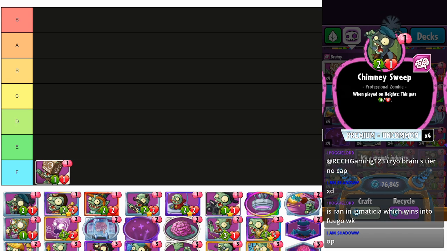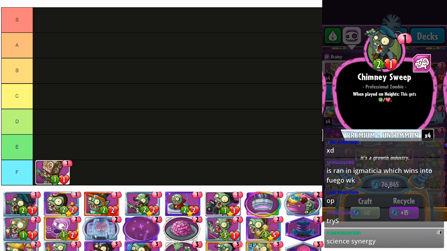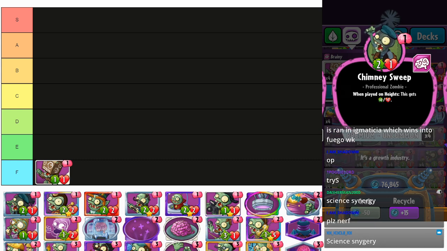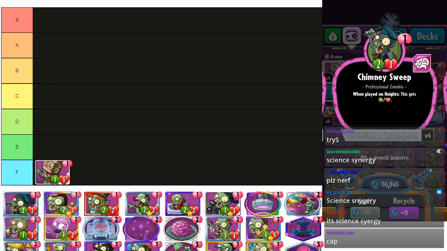Okay, next card, Chimney Sweep. Chimney Sweep is actually pretty decent because it's a one cost free two, which is actually overstatted for a one cost card, which is not that bad. However, there's a huge liability with Chimney Sweep, even though it's a one cost free two, is that you're drawing multiple Chimney Sweeps.